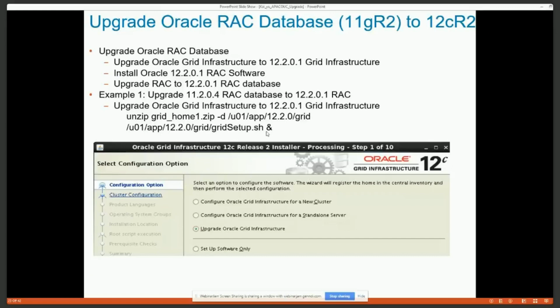This is only on the first node. You don't have to worry about the second node or third node. The gridSetup script will copy the grid infrastructure software from the first node to the second node, third node. So in this case, I just kick off the gridSetup script and click upgrade grid infrastructure.